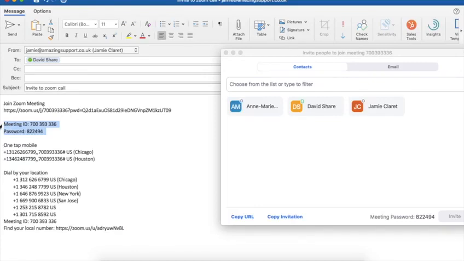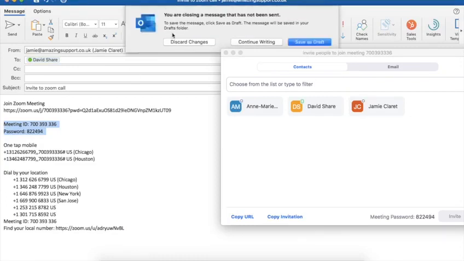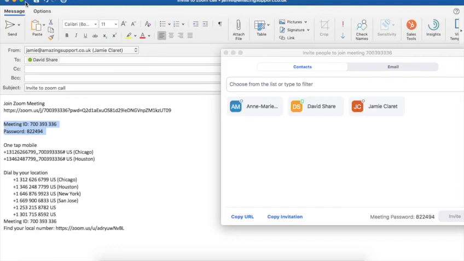And then the other thing you can do, if your internet connection is not that great, or if you want someone to join a Zoom call but they don't have video and they've just got a normal phone with them, is they can dial any of these numbers and it will connect them in via voice. So sometimes you'll see Zoom calls where there's no video, there's just a picture. So that's the quickest way to get someone to do that.